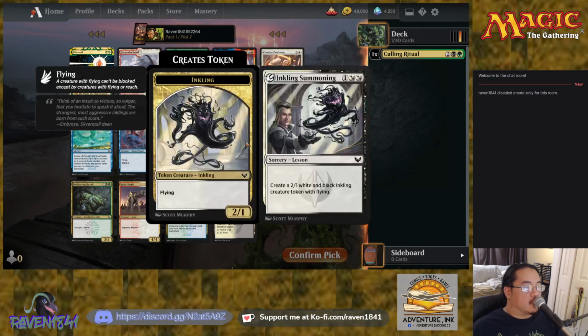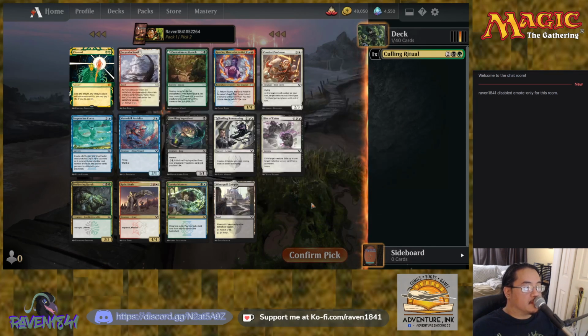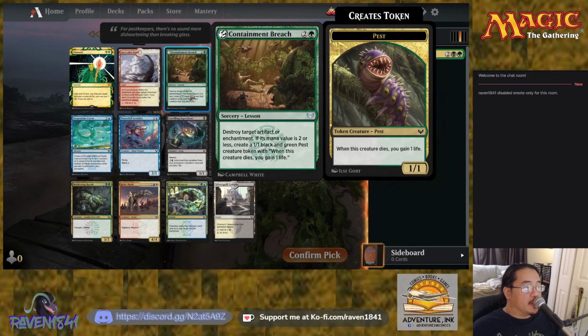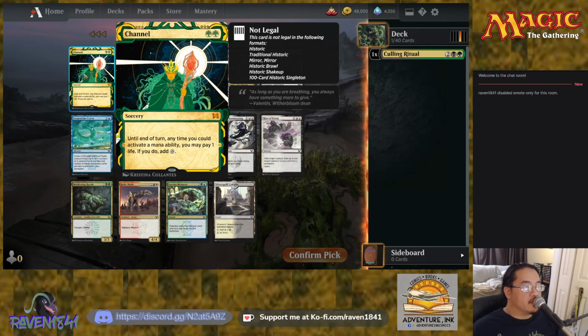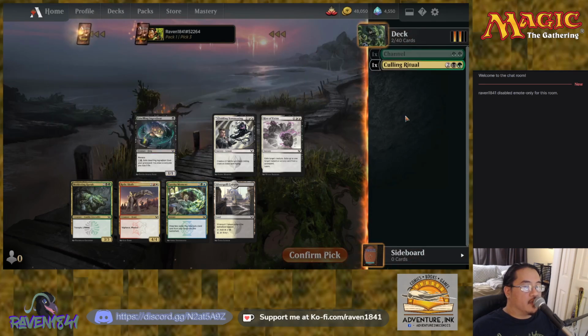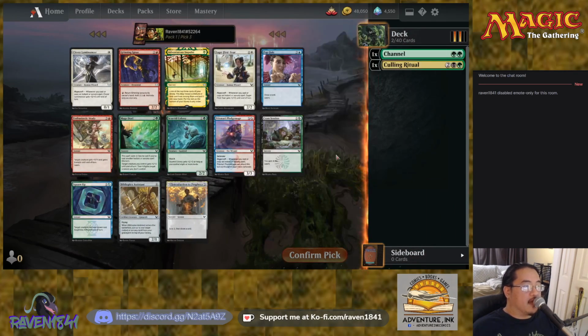That being said, Inkling Summoning's huge. Containment Breach is also gigantic. Rise of Extus is just about as big as they get as well, but I feel like Channel, vomit my hand out, probably wins me games in a number of situations. So I think that's what we'll do. And I think it'll be fine. We'll see. This might just be 1,000% wrong, but what the heck, right? Let's find out what we're doing.